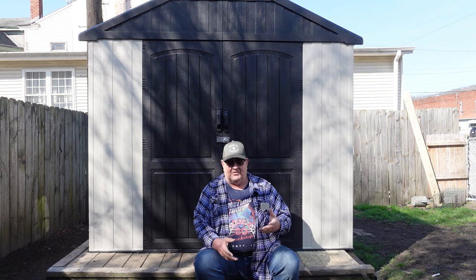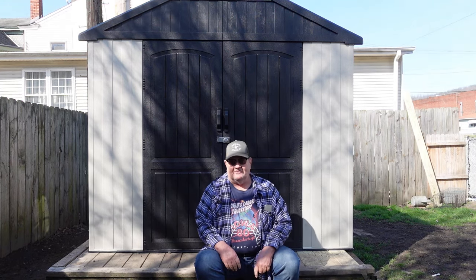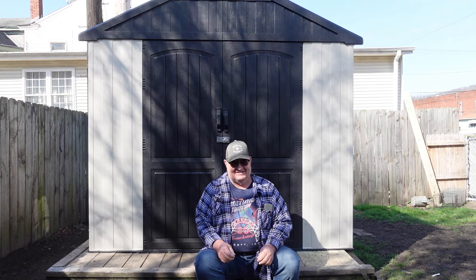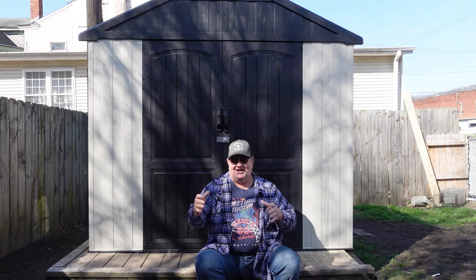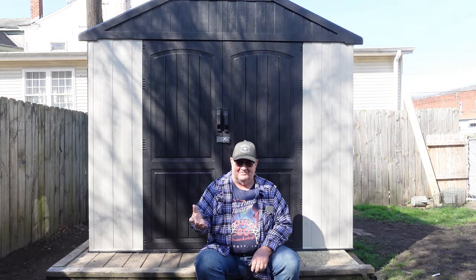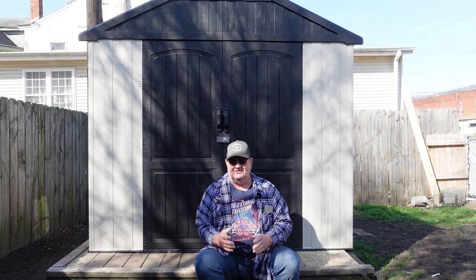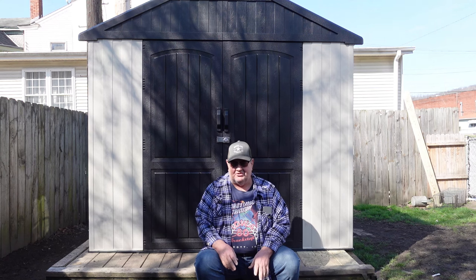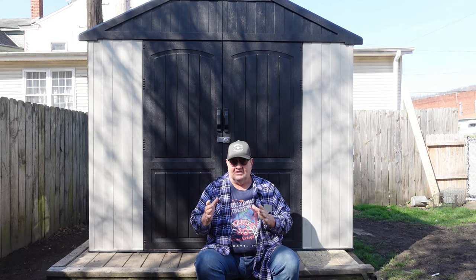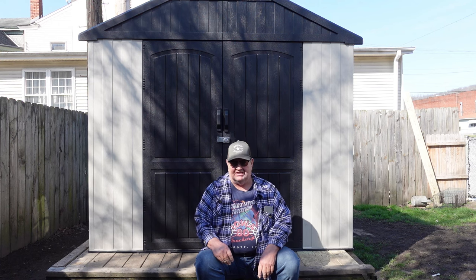The nice thing about it being plastic is this could be moved around — it's only a couple hundred pounds, maybe 250. So it could be slid across the yard. They're hyping this whole thing with the kick design where you can kick the walls in at the bottom. Great concept — in reality it worked, but you've got a whole lot of stuff to do with it. I wound up using a rubber mallet to finish knocking them all into place. It's a great shed, it's very sturdy, and the more we did to it, the sturdier it got.